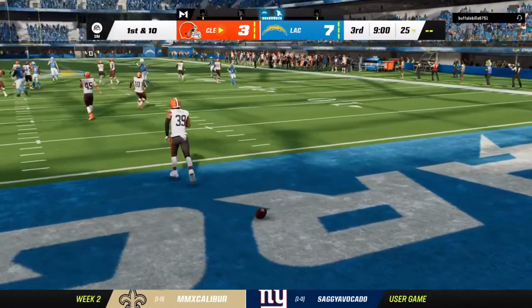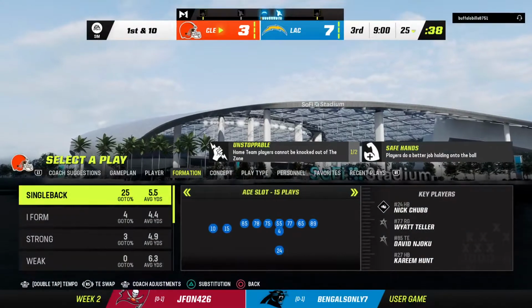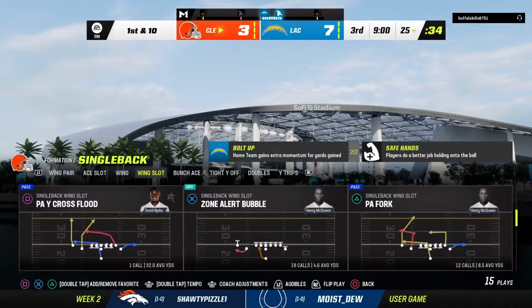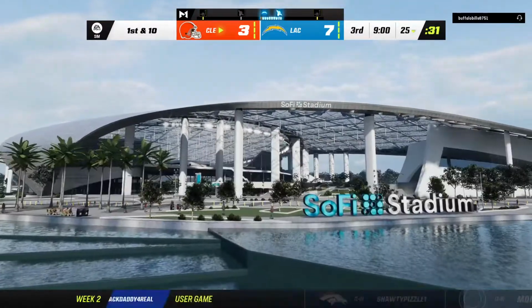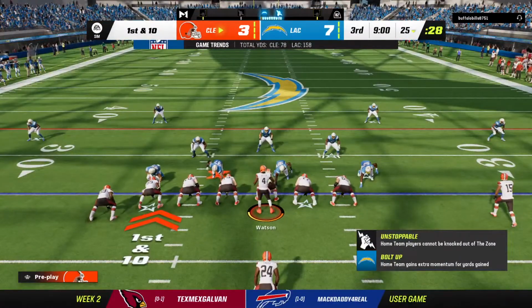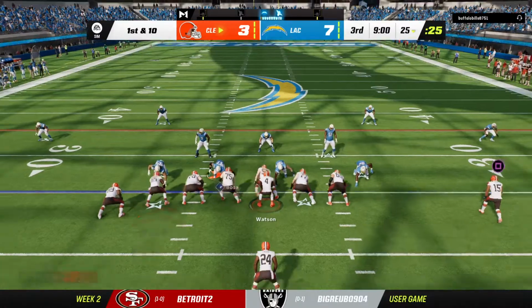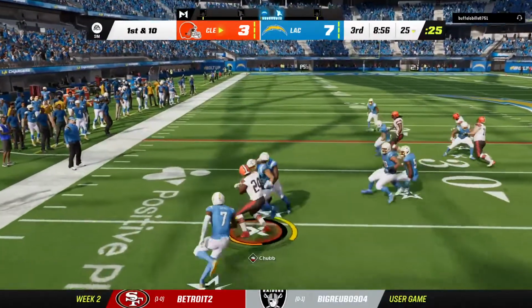And no fireworks to start the half. This will be a touchback. The Browns drive about to get started. This is a game, Charles, that's been fairly starved for offense. Really not much in that first half. We'll see if they can get something going here as we look toward the third quarter.